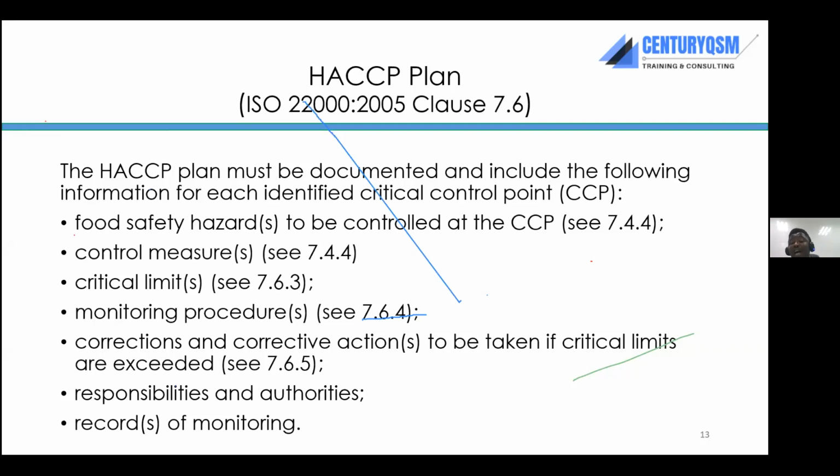You see, I've defined HACCP plan for you. You're not going to see it in the slide. So that's how you should define your HACCP plan. If you go for a QA manager interview and they ask you about HACCP plan, you must mention all these elements. If I'm part of the panel and you don't mention all these elements, I'll say, Mr. Man, you don't know what you're doing. So it's a document.